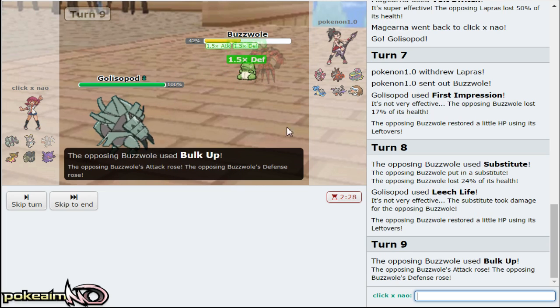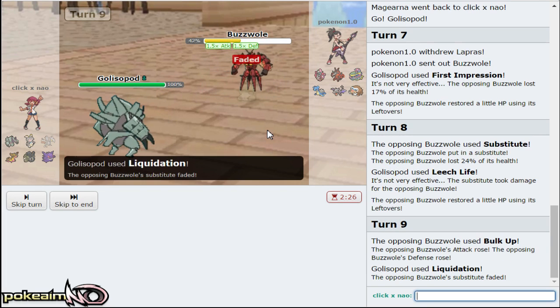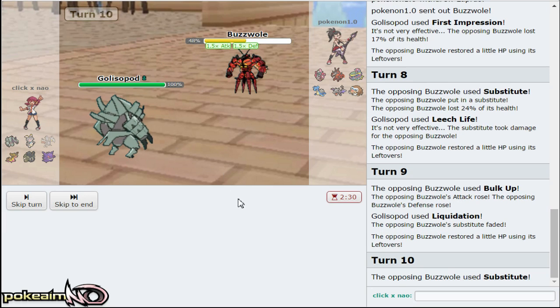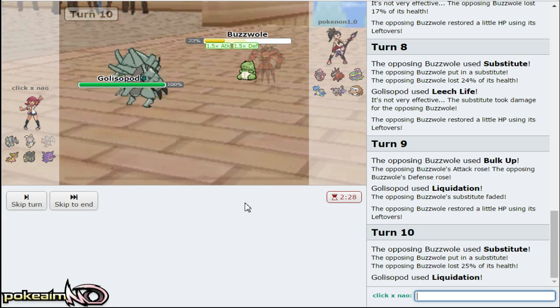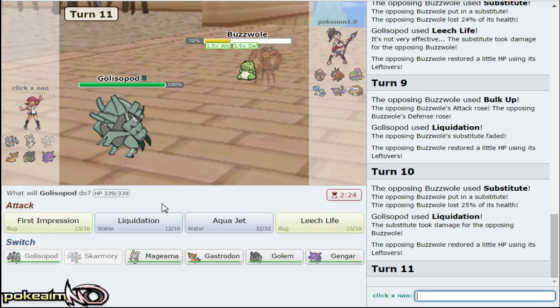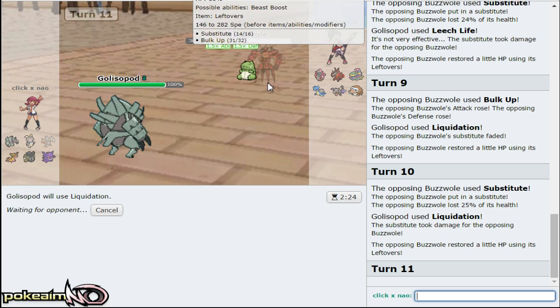Oh, he's sub Bulk Up. That's a little bit scary. I mean, Liquidation is going to be breaking the sub anyway. And he's not 2-KOing me before I'm beating him, so I'll just go right for the Liquidation again. He's not beating me 1v1 before I beat him, is what I'm trying to say. So we'll just hit him up with that again.